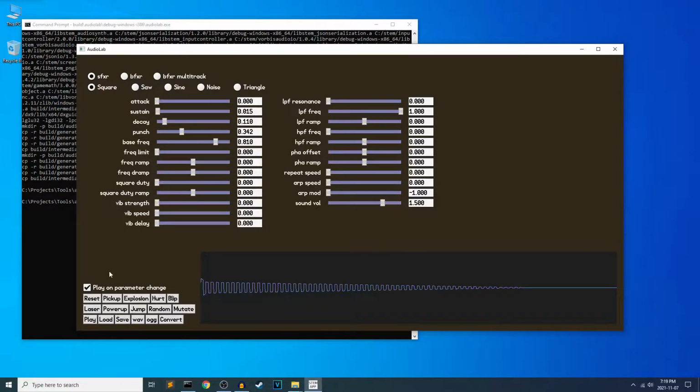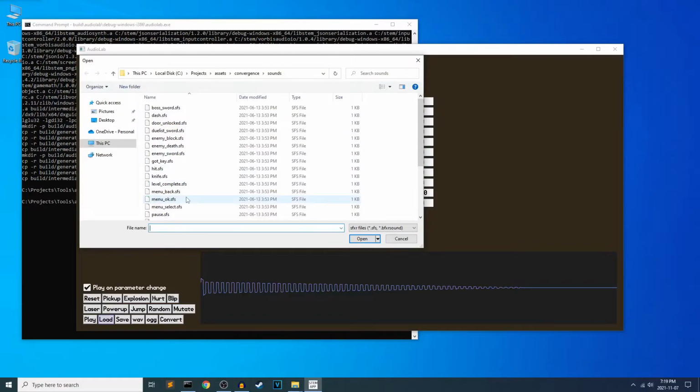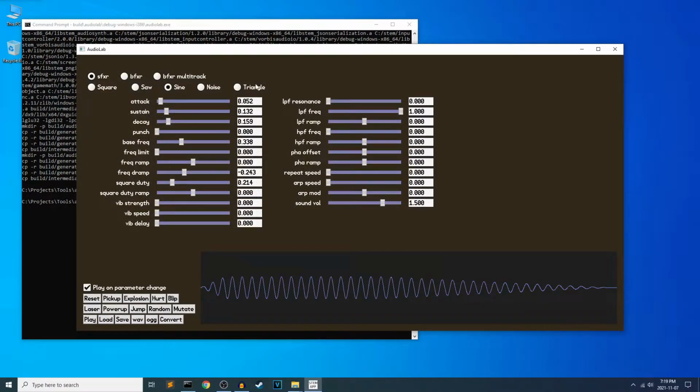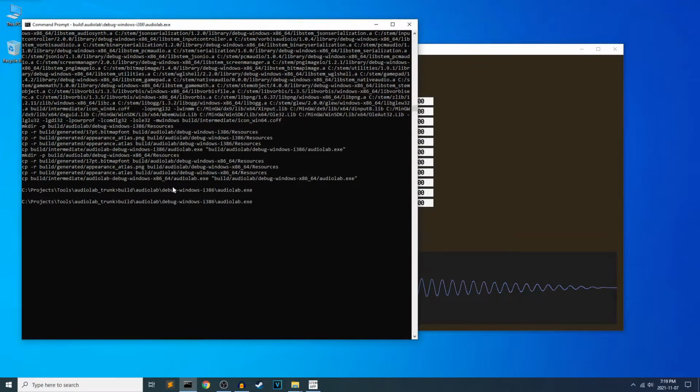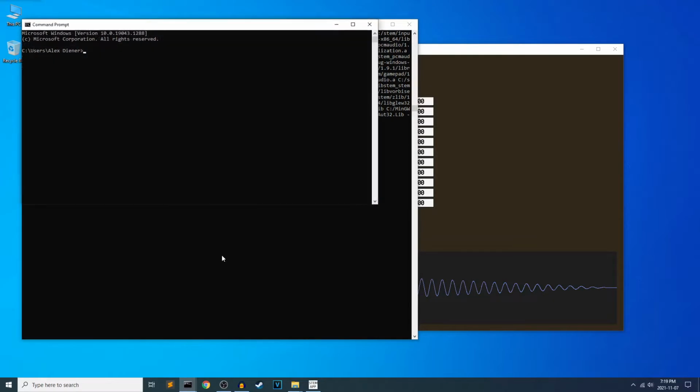The result of, how is this? This is actually supposed to be, all right, this is complicated. Menu okay. This is supposed to be this triangle wave? No. I'm pretty sure this is an issue with the, sorry. The reason I'm pausing here is because this doesn't sound like it does in the game, but nobody who hasn't played the game would know that. This is an issue with the file I have on disk. Could I just SVN update that and get it fixed?